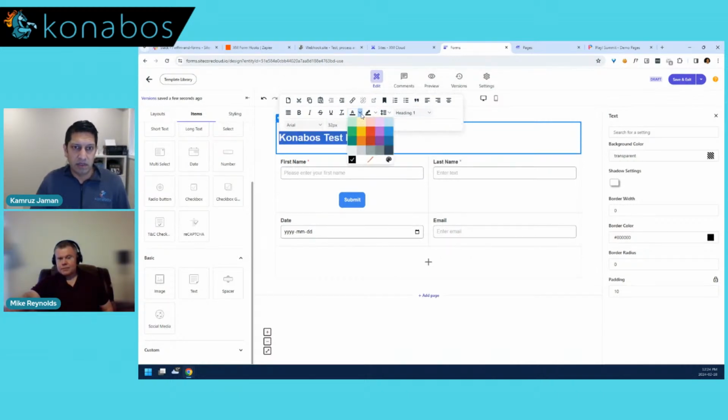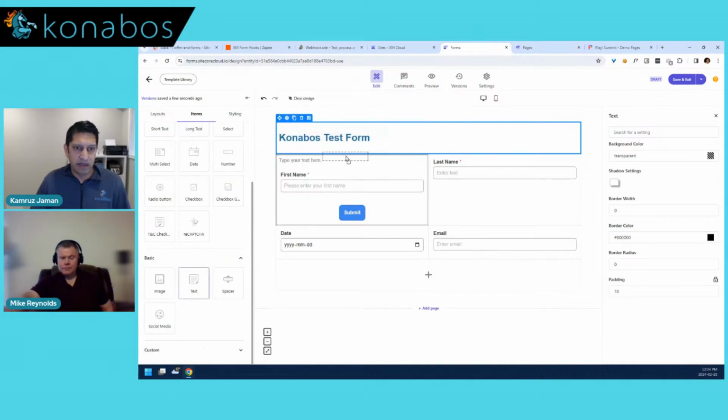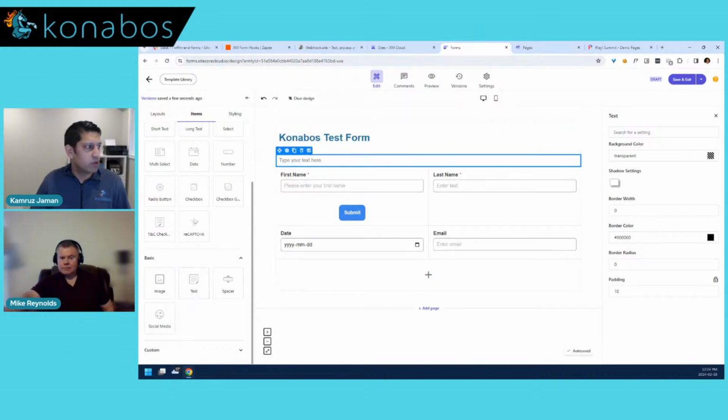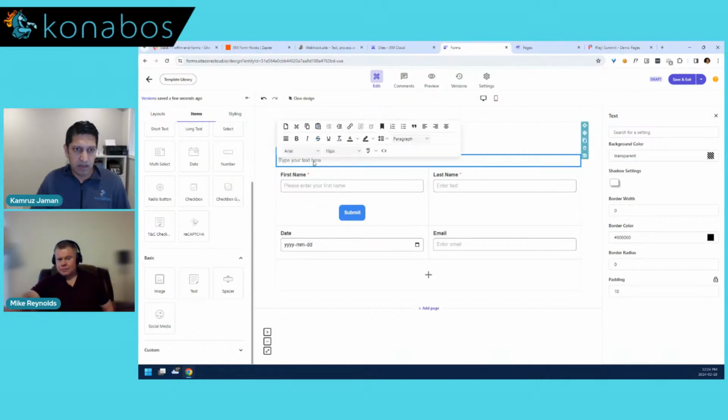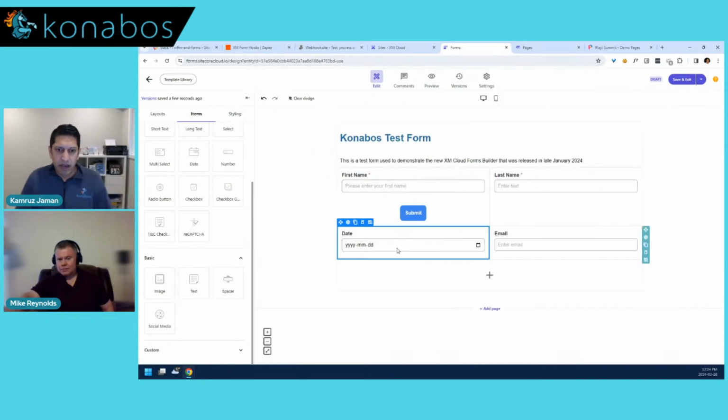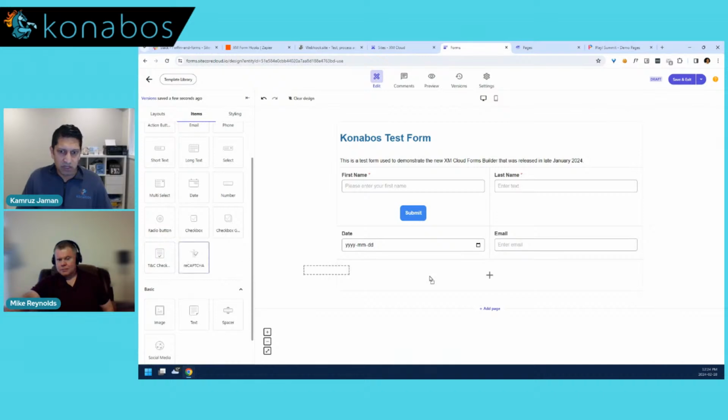I can update the font colors on that. I can add multiple of these, and then I can set that in there. Pretty neat. And then we can add those other special things in here, like the reCAPTCHA. That gives me a basic form, very, very quickly set up.